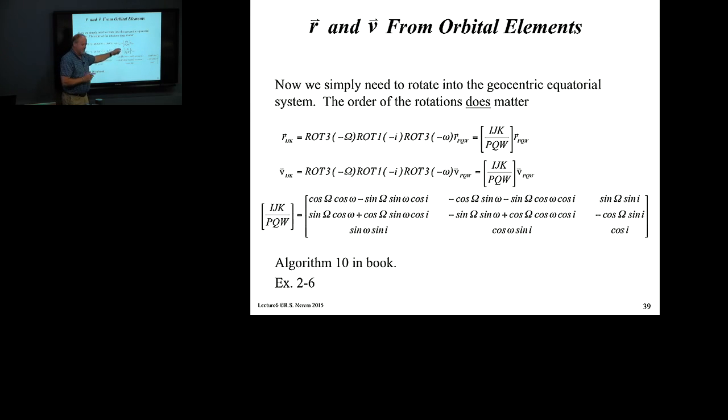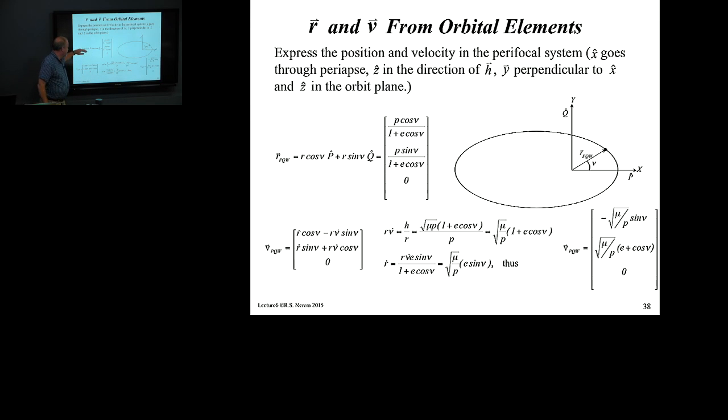But I'm going to try and do this by starting from the equations and see if we can visualize these rotations. So again, these are the three rotations that you do to go from the position and velocity in the perifocal frame to position and velocity in the inertial frame. And it's the same set of rotations you put on the velocity vector. We just talked about the position vector for now, and it's the same rotations for the velocity vector. So you start with your vector in the PQW frame, which was that previous slide.